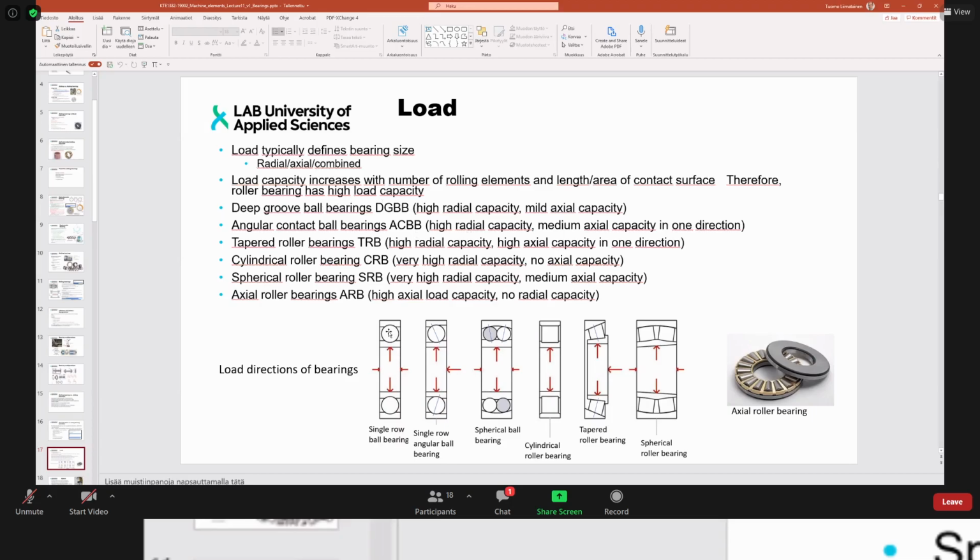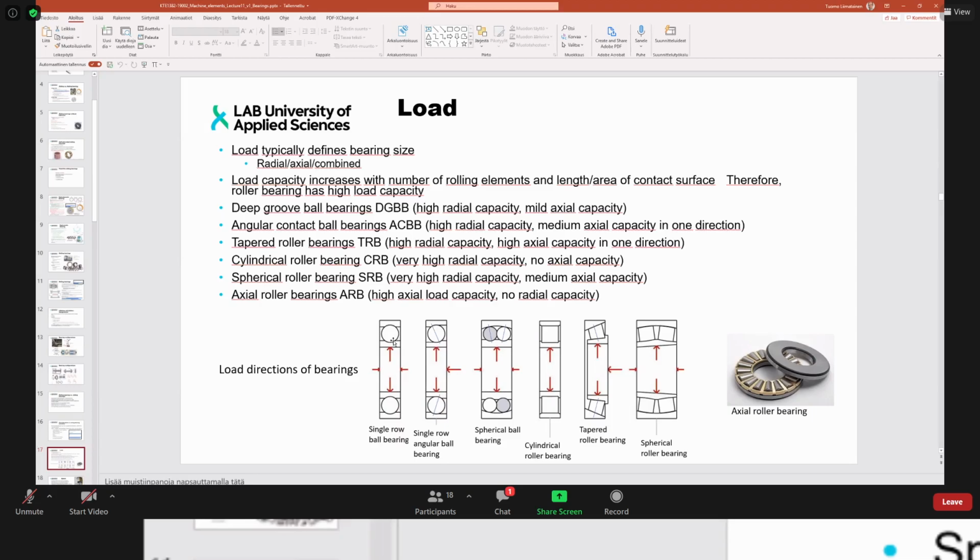That bearing type has very high radial capacity, and also some extent of axial force capacity. So that is the reason it's quite often used for general purposes. It has very good radial load capacity, and it can also withstand some amount of axial load as well.